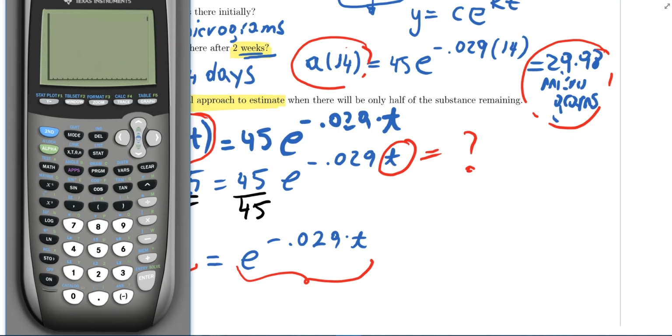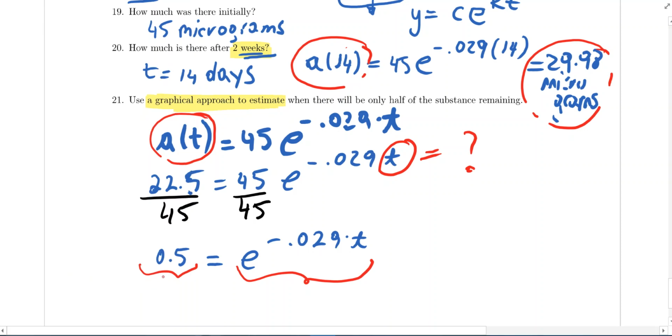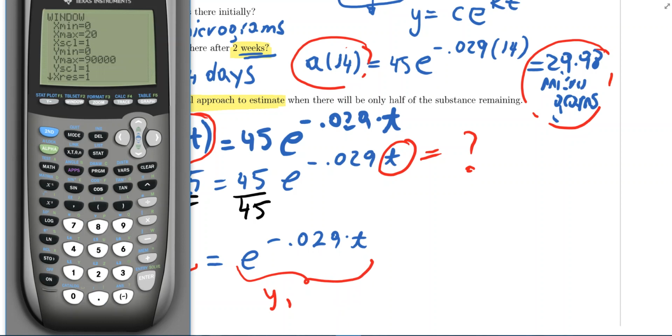If you hit graph and you can't see anything, then you need to think about how can I adjust my window. So I want to see the 0.5 right here, right? Because 0.5 means that this is my y2 and this is my y1. So I want to be able to see this kind of in the middle. So then my y max should go up to 1.1, let's say. And then my x, what does x represent? It represents time, right?